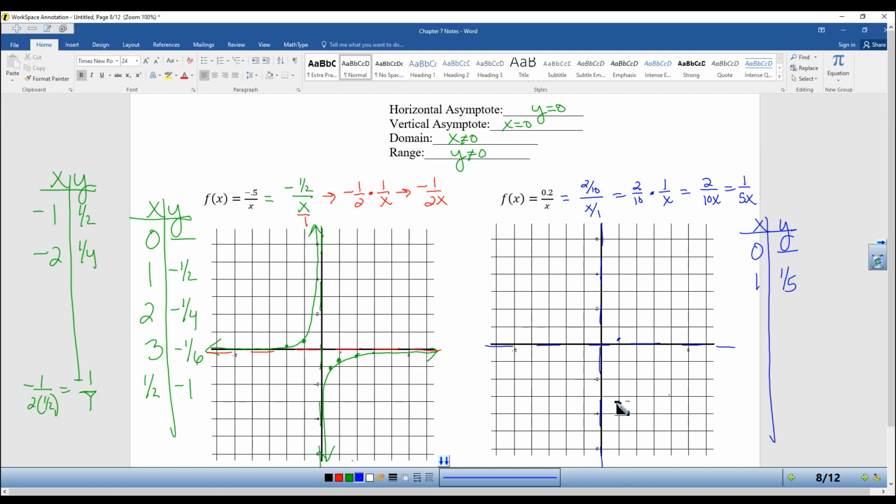So at 1, it's already really low. So even with just that 1 point, I mean, you could graph another one, but you can see it's really hard to graph. It's going to come down and it's going to go right through there. And then this one at -1, it's going to be -1/5. I could go to 2, but 2 is going to be 1/10. It's going to be even harder to draw. So even with just that 1 point and the asymptotes, you have a really good sense of what this looks like. And that's why people at first are a little intimidated by asymptotes, but I really like them because they really help you get a nice graph.